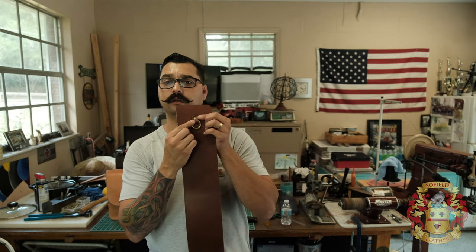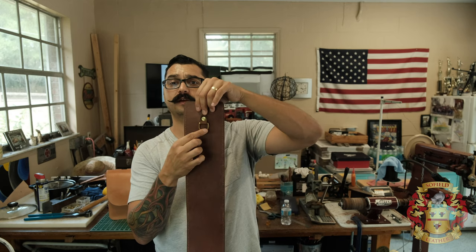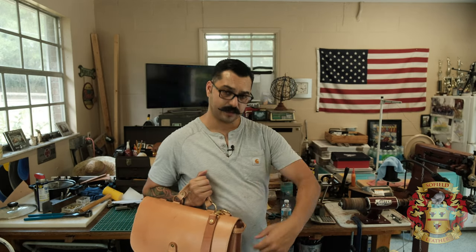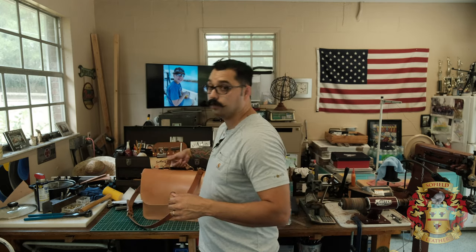Now, as far as the gusset D-ring, you can only do one. I did one on the inside and on the outside. This way you have somewhere to hang something on the inside and on the outside. You could do one, you could do none, whatever you want. I wouldn't put too much weight on this though. You know, don't put too much weight on that. But for me, I like it on this side of the bag because I carry it like this and I can get to it this way, but that's a preference. You do what you want. You just gotta keep that in mind when you're gonna start assembling everything, all right?